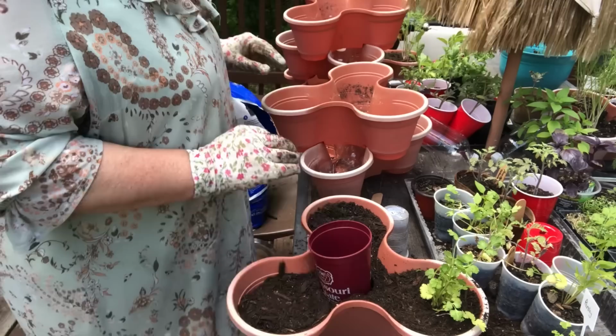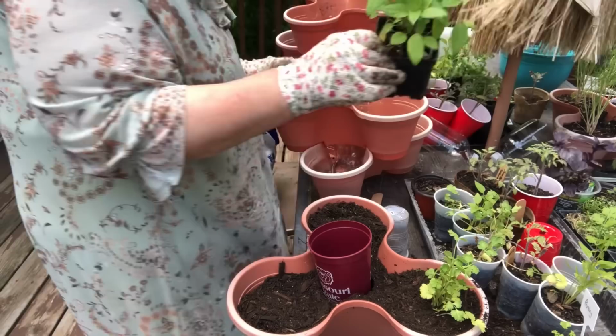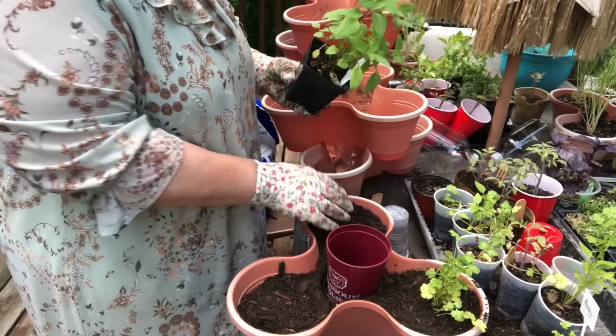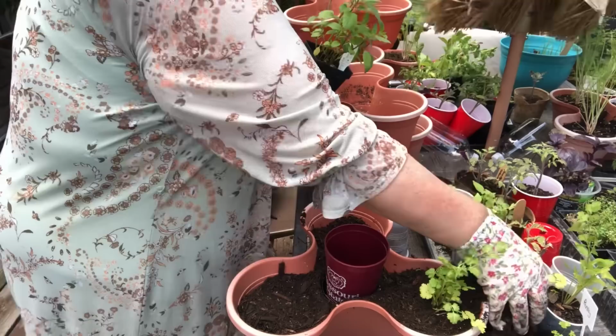And let's see, what else do I want to put? I've got this. This is pineapple mint and or sage. And man, I love the smell of it. It smells just like pineapples. I mean, it is excellent. And I know I'm going to have to backfill some soil with that. So let's get some of that back out of there. All that hard work I just did, and I'm taking it back out. That's okay.